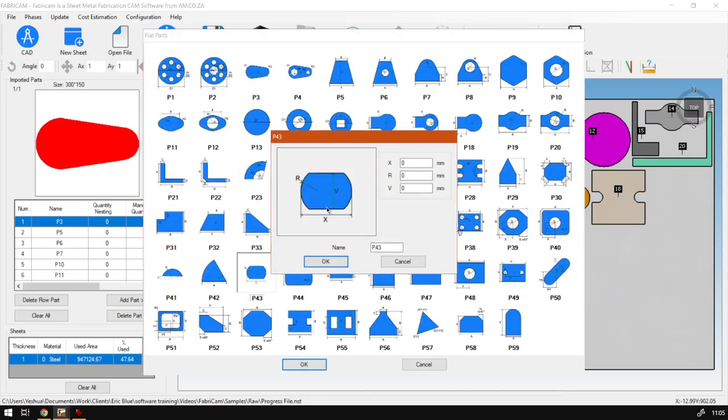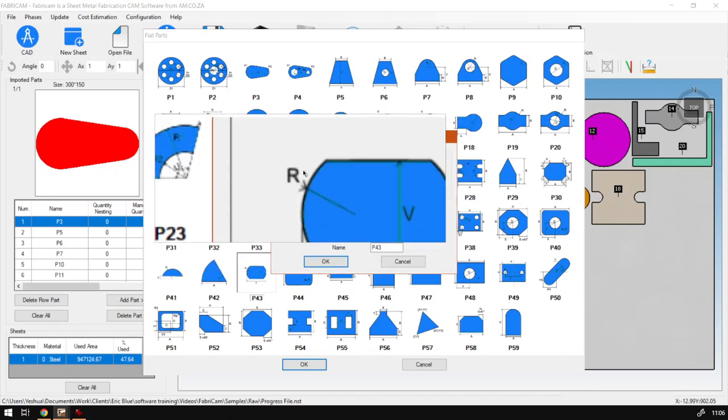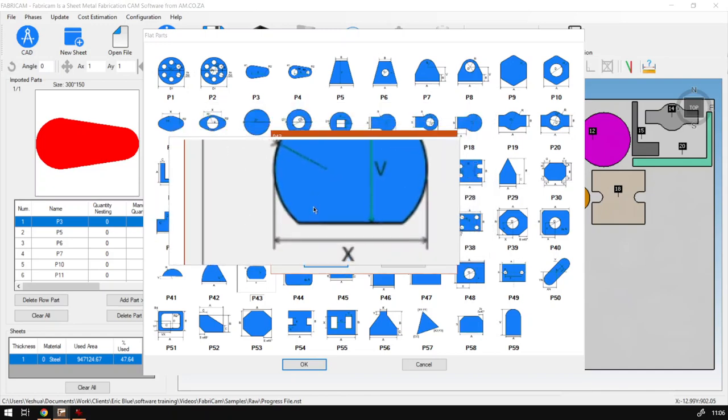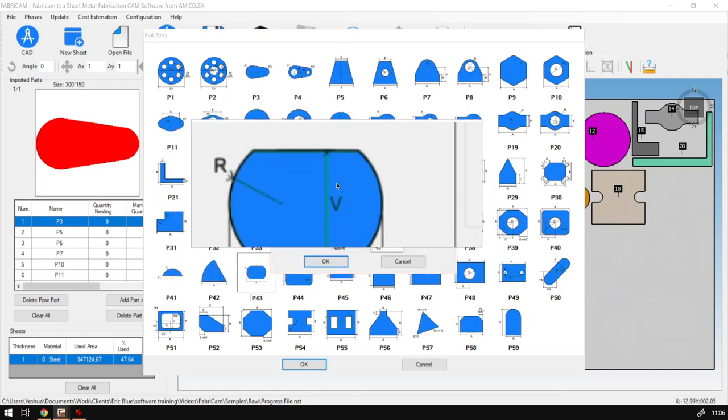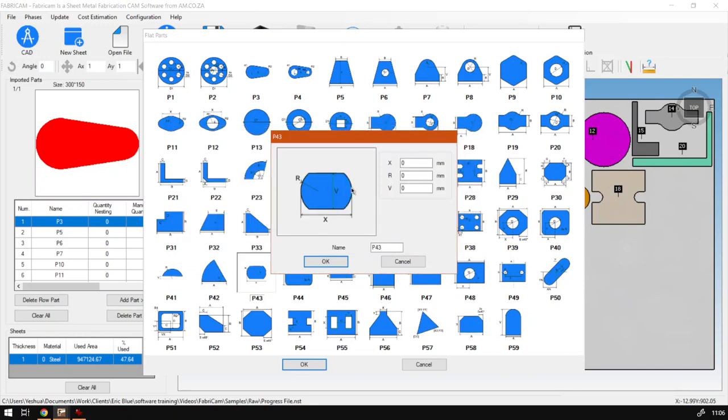P43, and then from the preview here we can see we've got a few different options. So we've got the rounding, which will be setting these round sides. We've got X, which is the width, and V, which is the height. So now there is some things to keep in mind with the shape, which is important. So I'm just going to go to a quick default, and then we'll see from there.